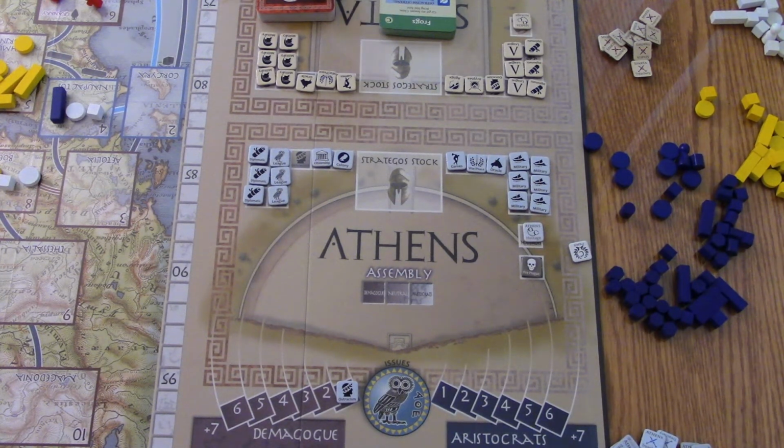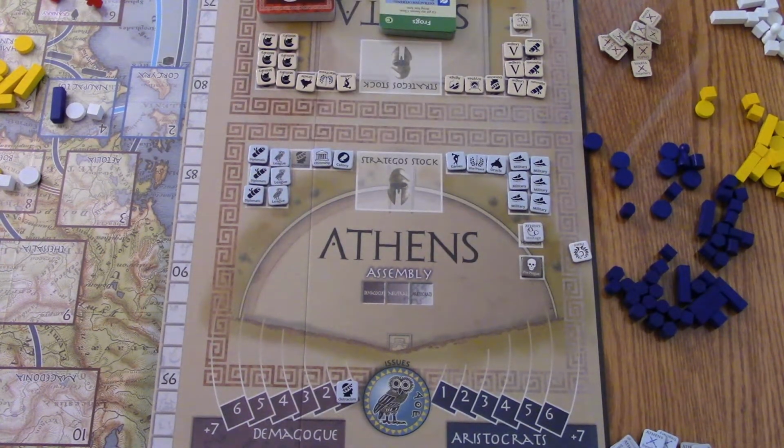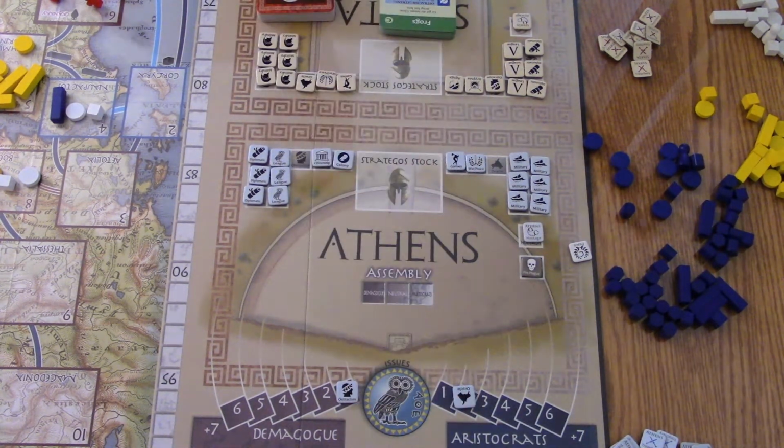Alright, so the first thing we do is the demagogues, or excuse me, the aristocrats are going to select an issue and place it on the 2 space of their track. And I haven't played this enough to tell whether I have a good hand or a bad hand, so we're going to put something like Oracle on the 2 space. So now the demagogues get to put one on the 1 space.